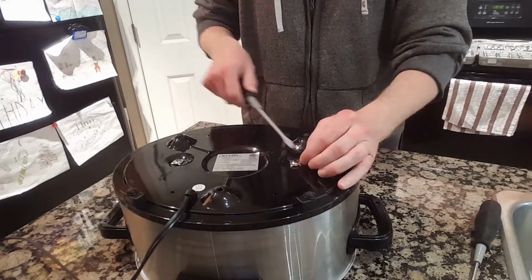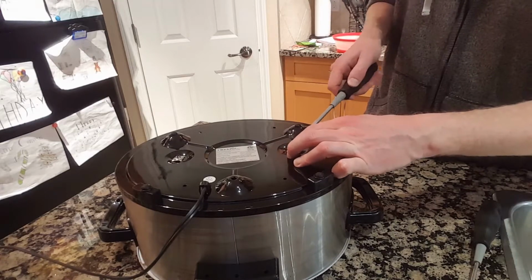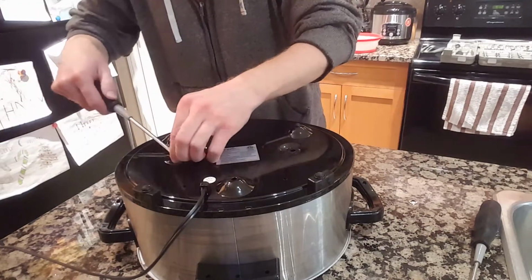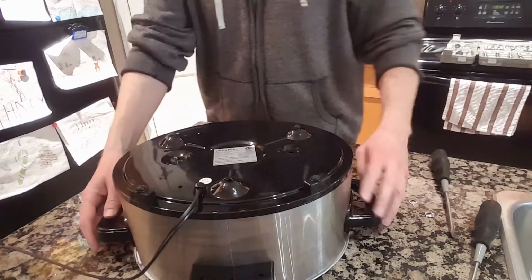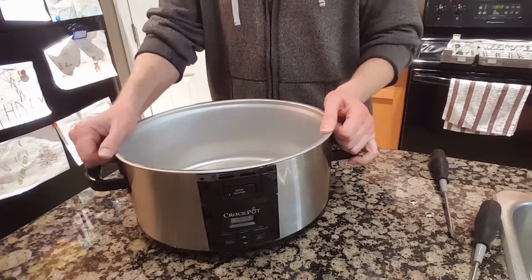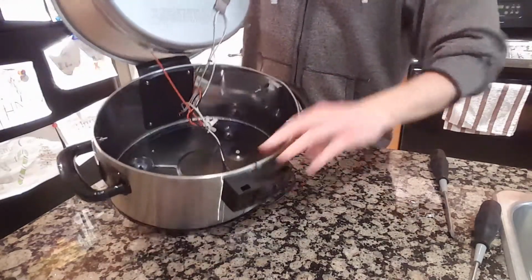Just work your way around these clamps. It takes a little bit of force to bend them a bit. There we go. Got one off. The other one off. Alright. So now the only thing holding this metal base in is just friction. So you can pull up on it. Now you can see inside the Crock-Pot.